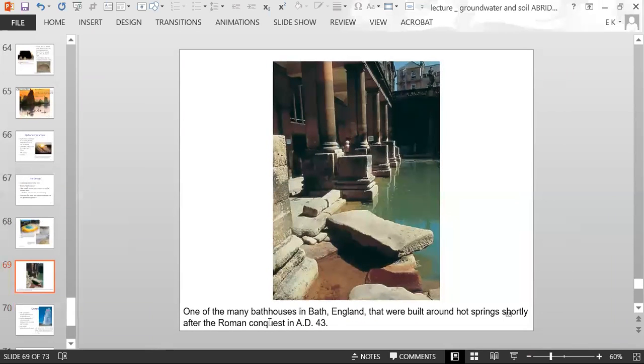One of the many bathhouses in a place called Bath in England. They were built around hot springs shortly after the Roman conquest in the year 43 AD. So this is a hot spring in England.